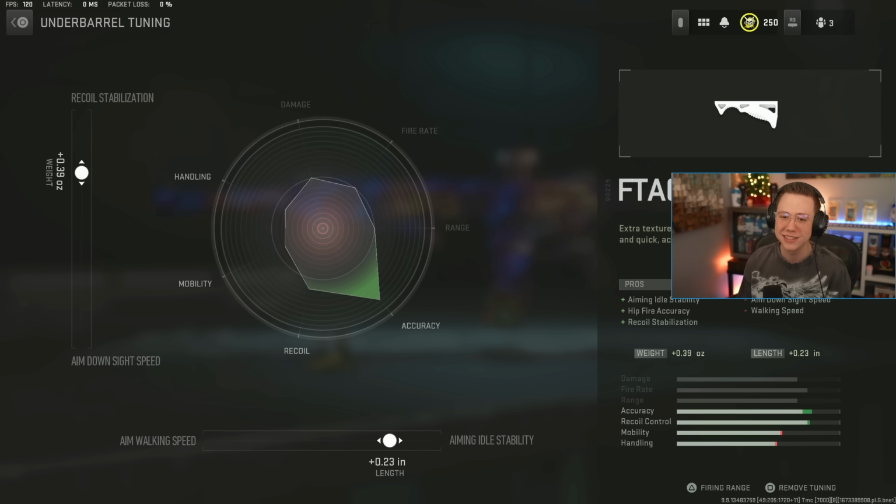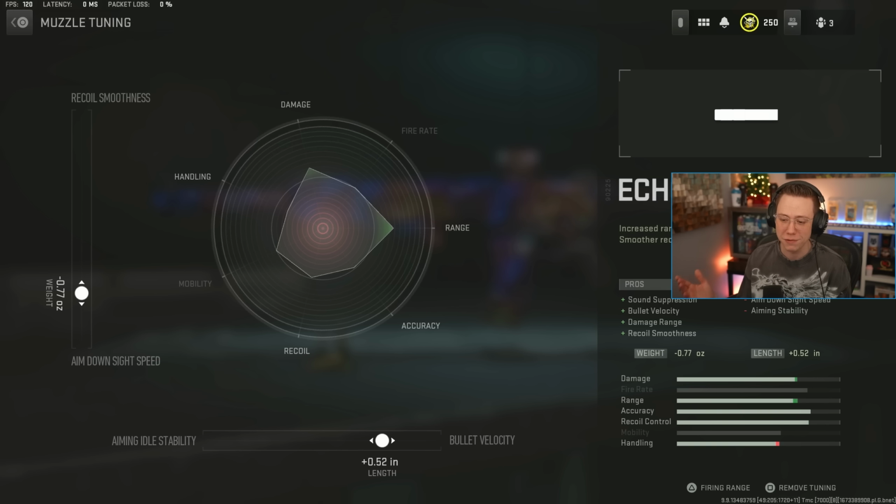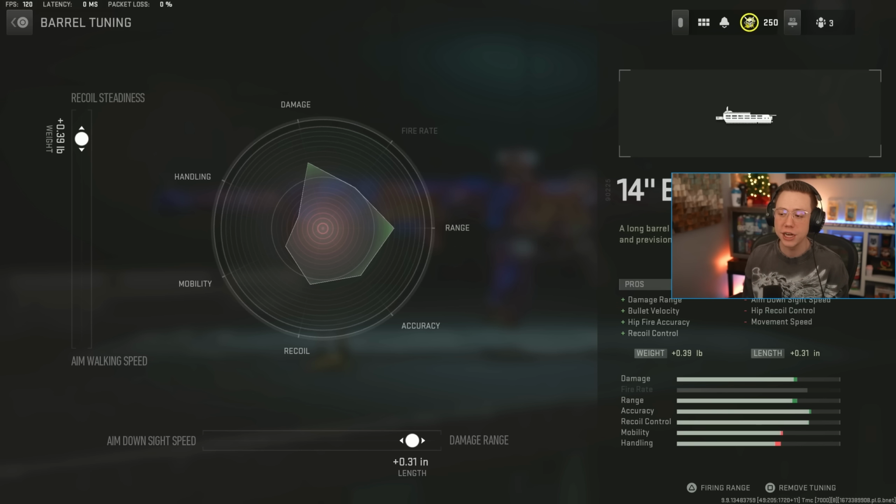Ripper underbarrel yet again, same tunes as over on the Lachmann. Idle stability, better recoil stabilization as well. Echoless 80 suppressor, again, same deal as before, better velocity, better ADS speed on this tune. Then lastly, I go for the Echelon barrel. This will help out again with the range, velocity, and the recoil control, so perfect for those long range fights where, as mentioned, this thing thrives.